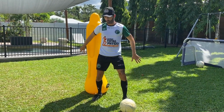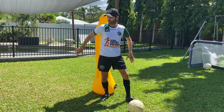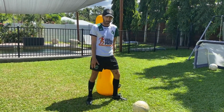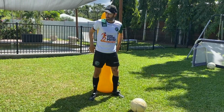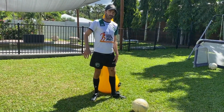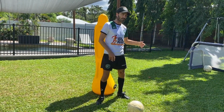All the while, you're trying to feel. So don't be afraid to get your arms out and try and feel. You've got to get used to feeling where that defender is, advanced players, and also beginning players. Okay, so don't be afraid to have your arms out, because that's giving you the ability to try and feel where they are. So you might feel them here, then you're going to go that side. If you feel them here, then you're going to go that side. But for the time being, you're going to practice both sides.